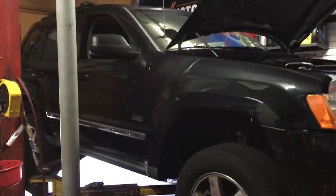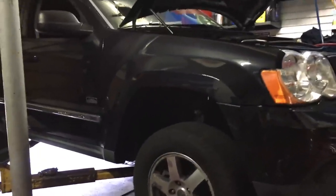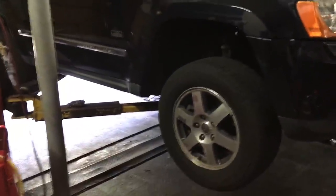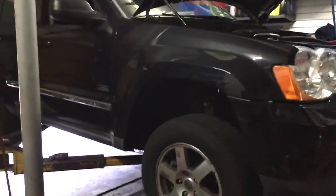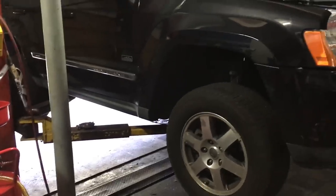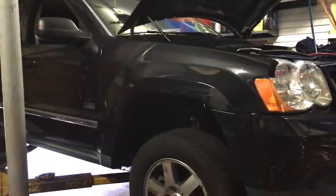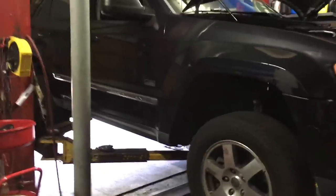This car, I filled the AC up about maybe 2 weeks ago, and he brought it back to me. It's completely empty, so I don't know. There's some leak somewhere. When I turned on the fan, I thought I smelled it coming through the vent, so we're going to go sniff around the evaporator. I was messing with it last night. It was definitely low on refrigerant, so I jacked it up. I want to stick my sniffer in through the AC drain hose, but it's really buried under all this crap. So I took the resistor out of the blower motor, and we're just going to sniff around in there.